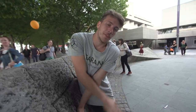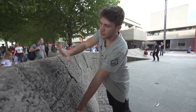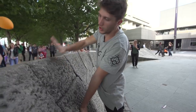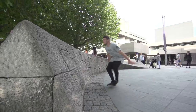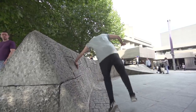The good thing for this move is that you can really see the floor at all times. Your right hand is going somewhere up here. Right now I'm putting it on the ledge. If this was a taller wall, I'd just put it against the wall. Your right arm, as with the palm spin, will leave the obstacle really soon because you take it off to make room for your body to pass through.